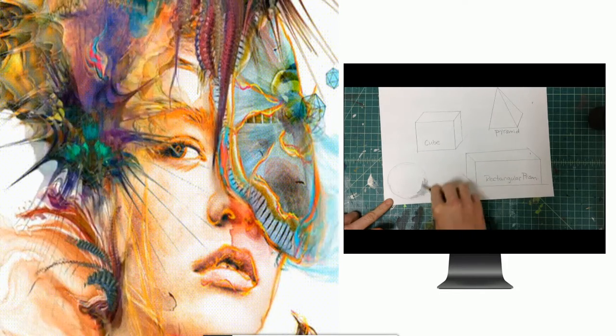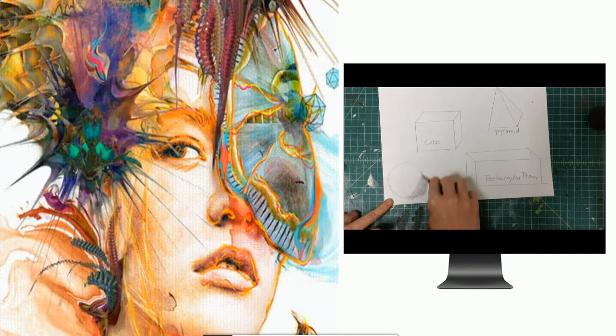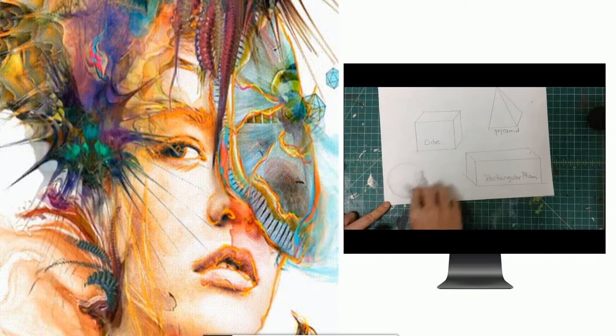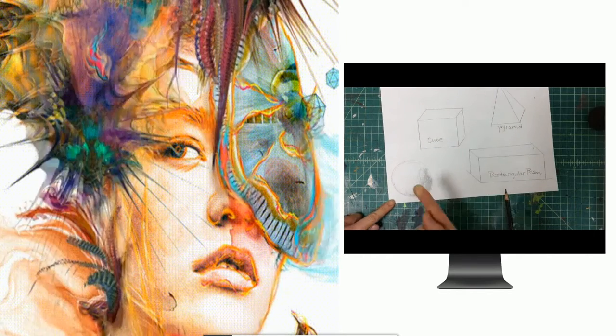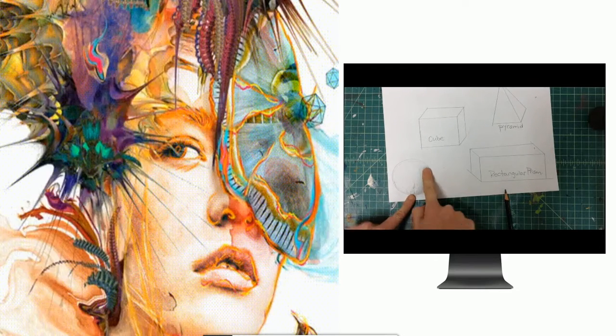Shade the sphere darker on the edge and lighter towards the middle. Smudging the pencil with your finger will help to get that shadow effect. Darker on the edge and lighter in the middle.